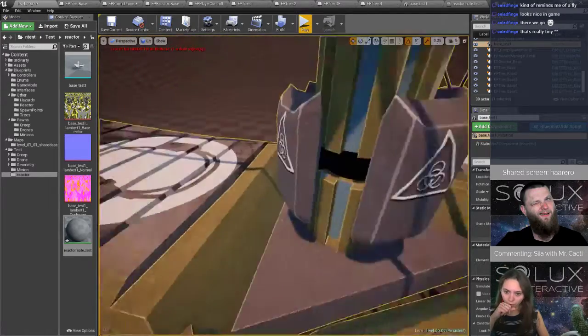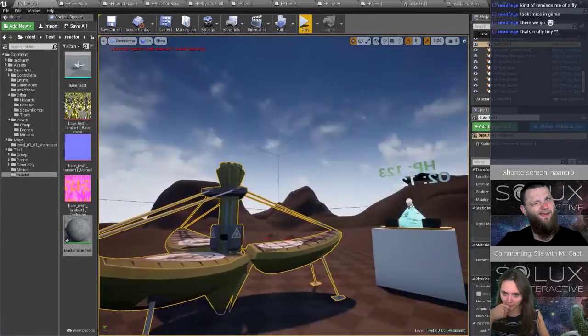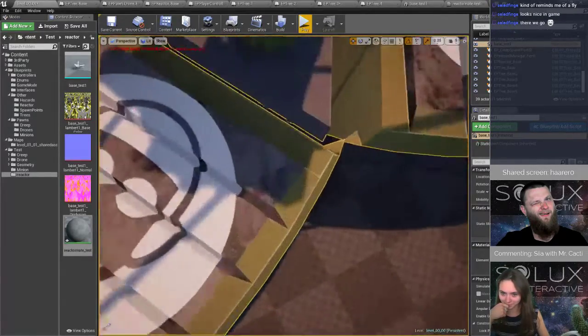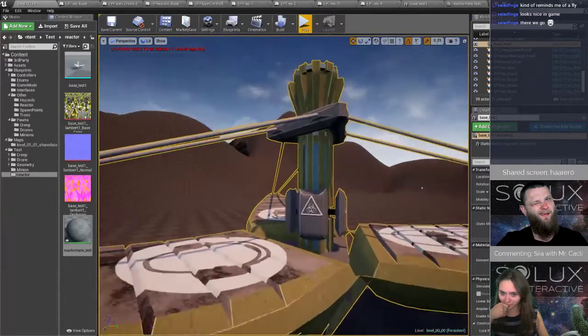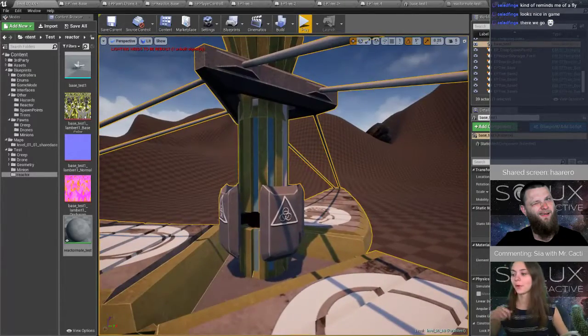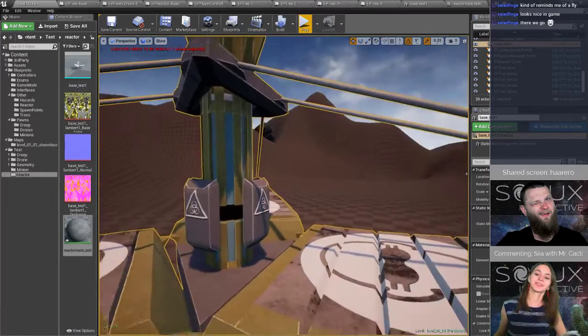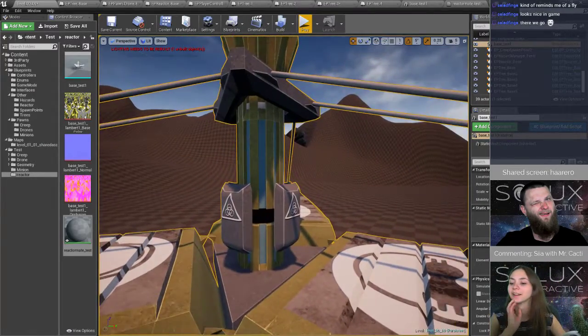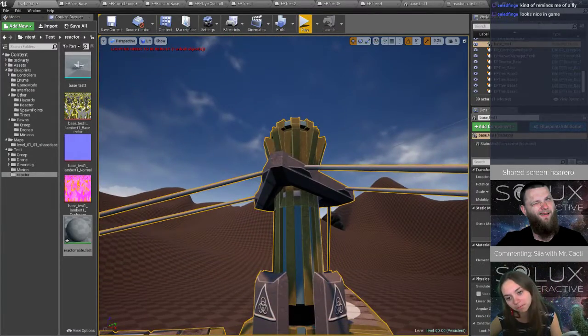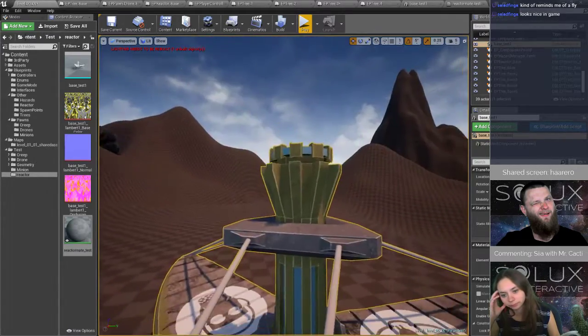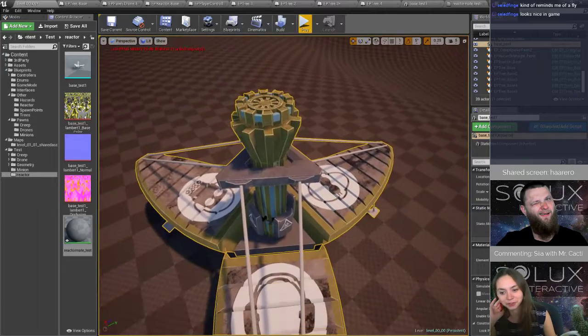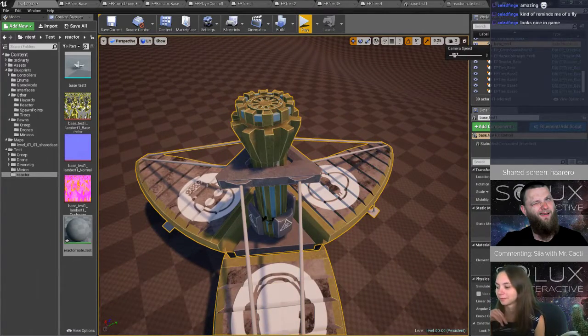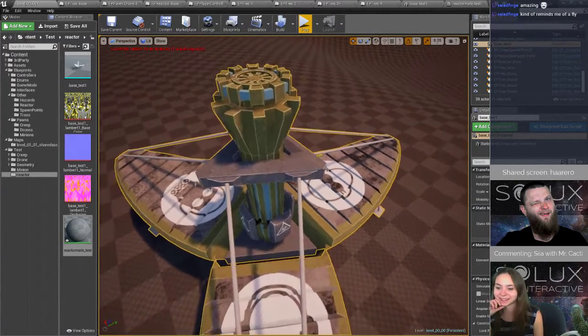Wow! What a base! Amazing. You see that normal. It looks interesting. Do you like the textures? Yeah, amazing.